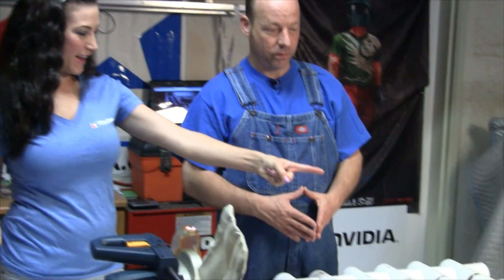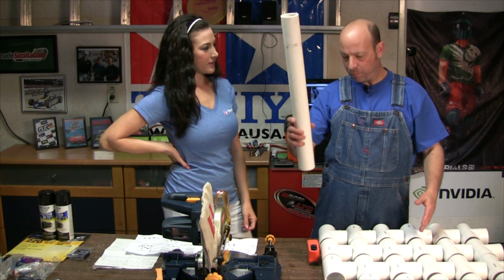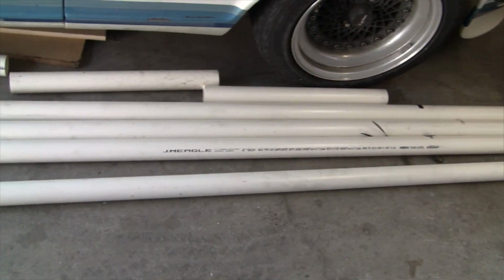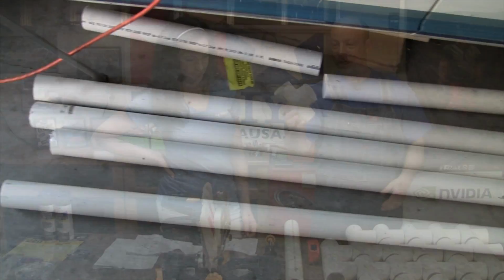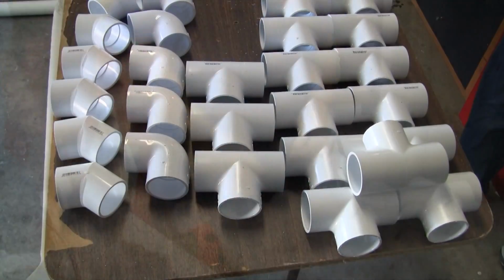Starting off on this end, we got the PVC. Why don't we tell everyone what we have? Well, obviously we have PVC pipe, and we have 4 of those. And then we got a whole bunch of these T intersectors that are for the 2 inch. That's 17 of them.